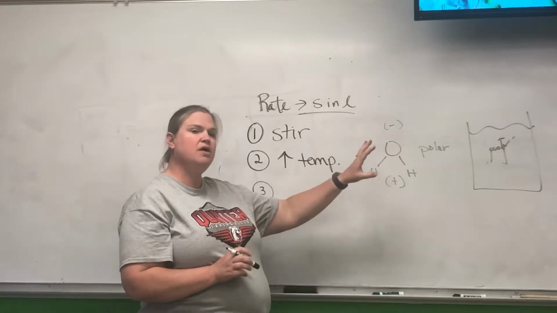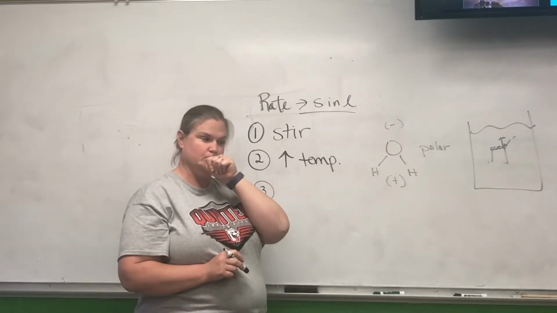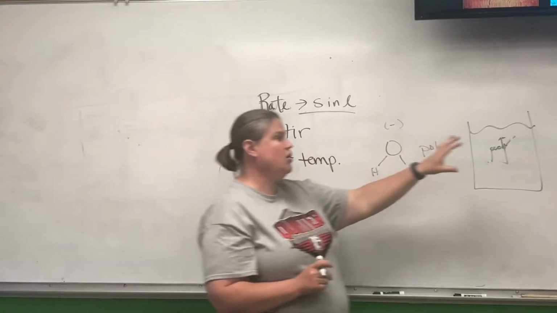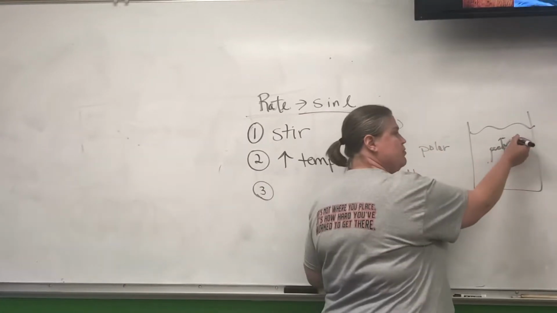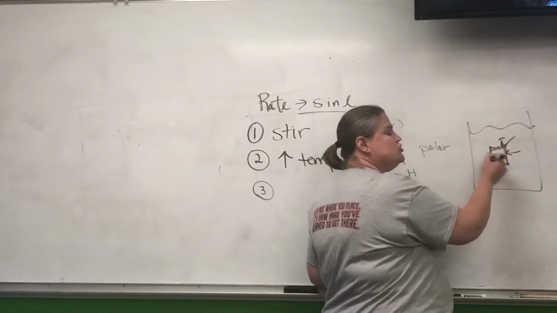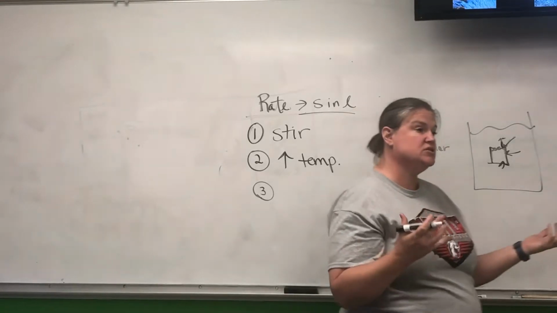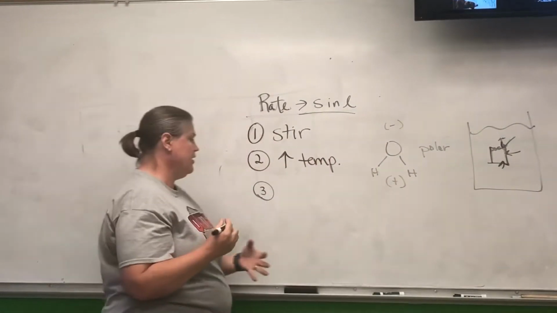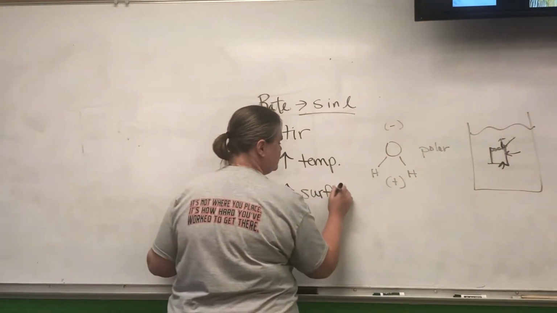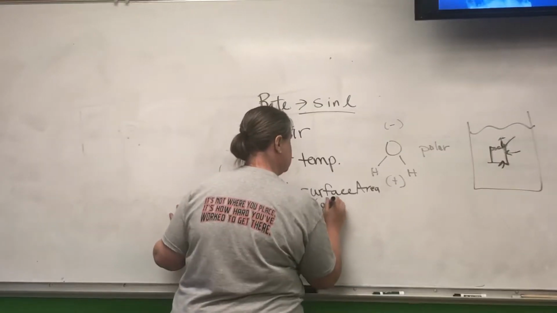Tell me this, what dissolves faster, a sugar cube or powdered sugar? Powdered sugar. Why? Because it's more fine. Less stuff is together. Okay, you're close. Remember we said this all happens on the surface. So the more surface that is exposed, the faster it's going to dissolve. That's called surface area. So if we increase our surface area, to do this, you can grind it up.